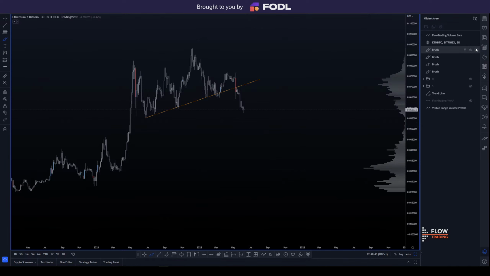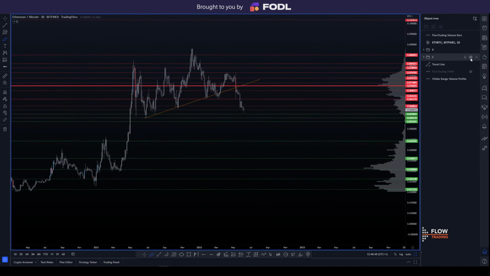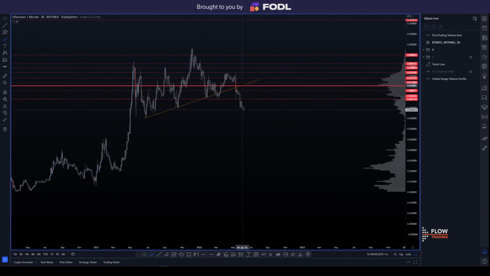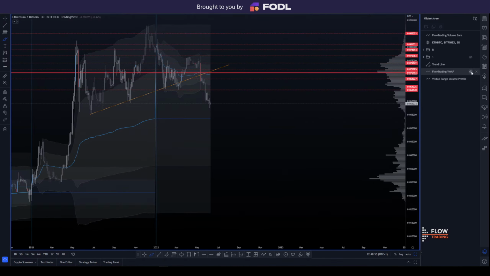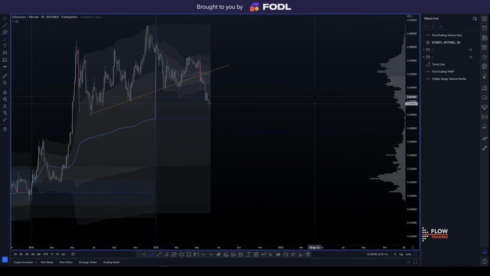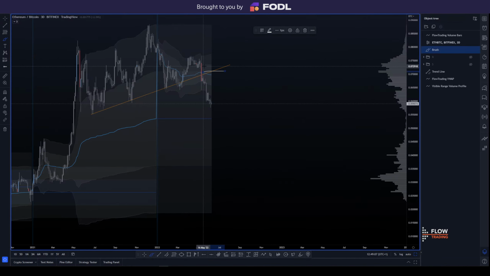All right, so in terms of resistance and support, resistance levels first. You can see that big red line there is basically where the inflection point is. If I put the VWAPs back on, that's the developing year's VWAP. It's also the value area high of the 2021 VWAP. This is a previous level of support as well. We were above that. Once we broke that market structure, that's inevitably going to be resistance. At the moment it does look like we're on our way to this level here.